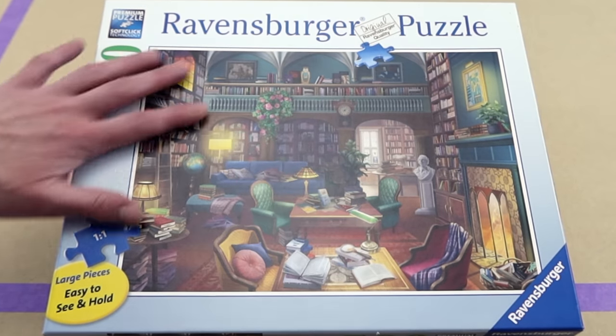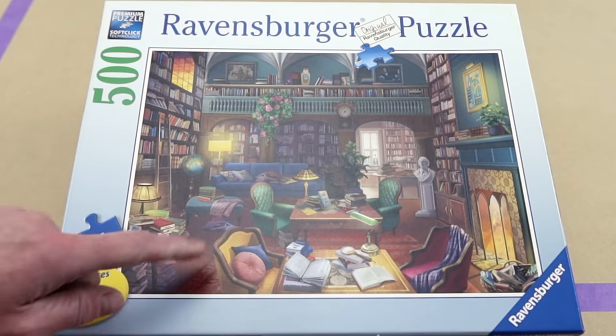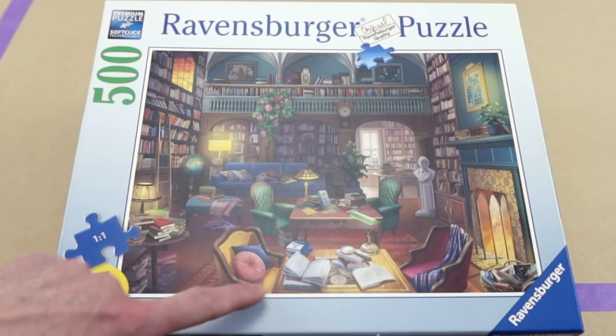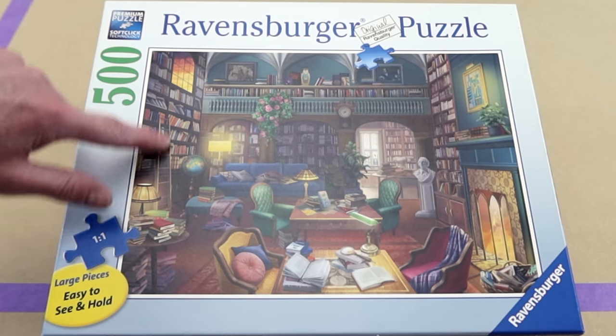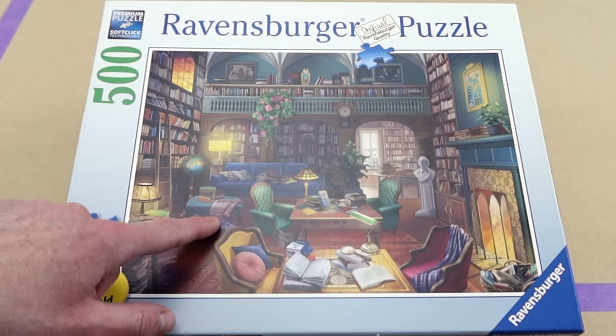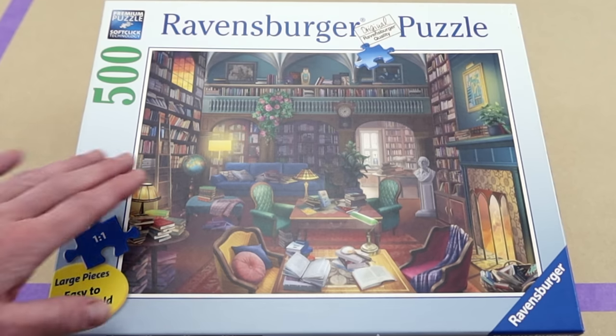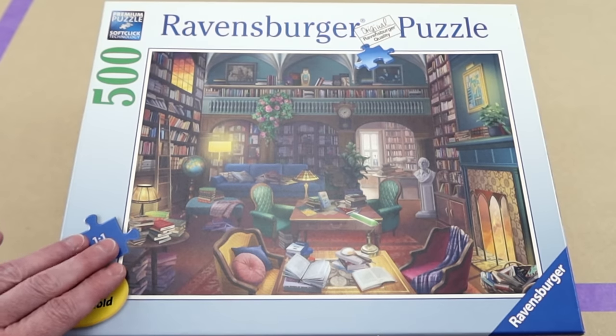So take the time to learn, like, oh, there's cushions on the couch and the different armchairs and more cushions over here. And you see the globe and the stepladder and the throw blanket there and another blanket there. There's so much to discover in this image. So take the time and have a look at the image.